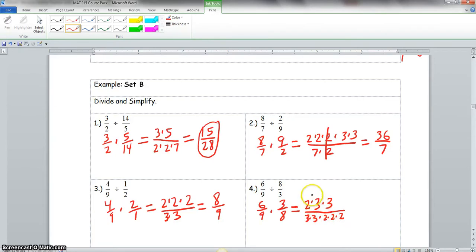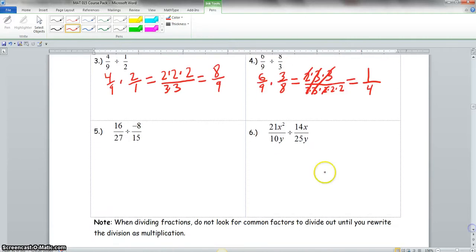Now we simplify this out. We have one set of 2's that are in common, and we have 2 sets of 3's that are in common. Now remember, I told you all before that if everything simplifies out in the numerator, it becomes 1, or even in the denominator as well. Now in our denominator, we had 2 2's left, so 2 times 2 is 4, and our answer is 1/4.